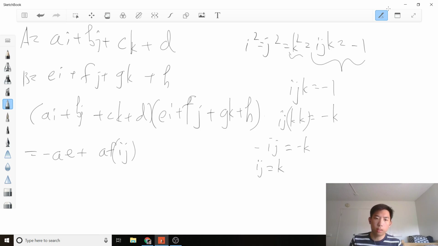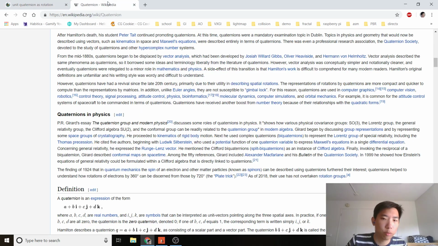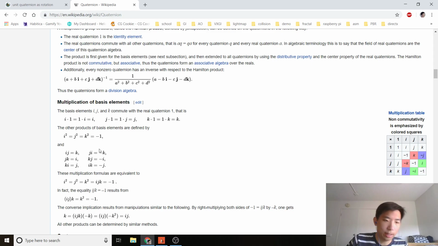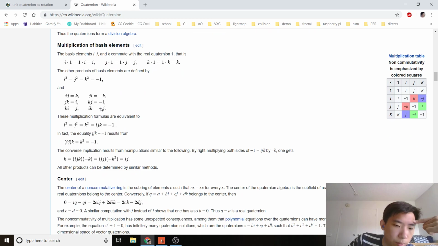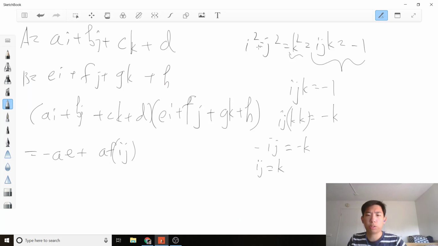And you do that for all these terms. You can try to do them here, but I'm not going to attempt it because I'd probably end up with some mistakes and probably not even have enough space on the sketchbook. So I'm just going to point you to the website that gives you all the right formulas. Okay, ij equals k, I did it right. One thing to note is that these things are useful. You can look at Wikipedia to try to derive them. The problem I have is that it's tricky to do the substitution.